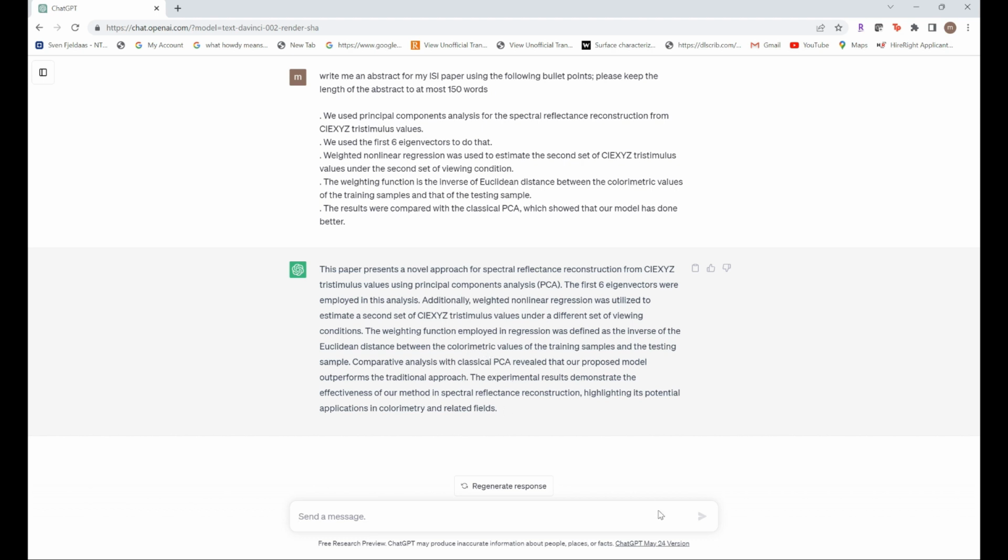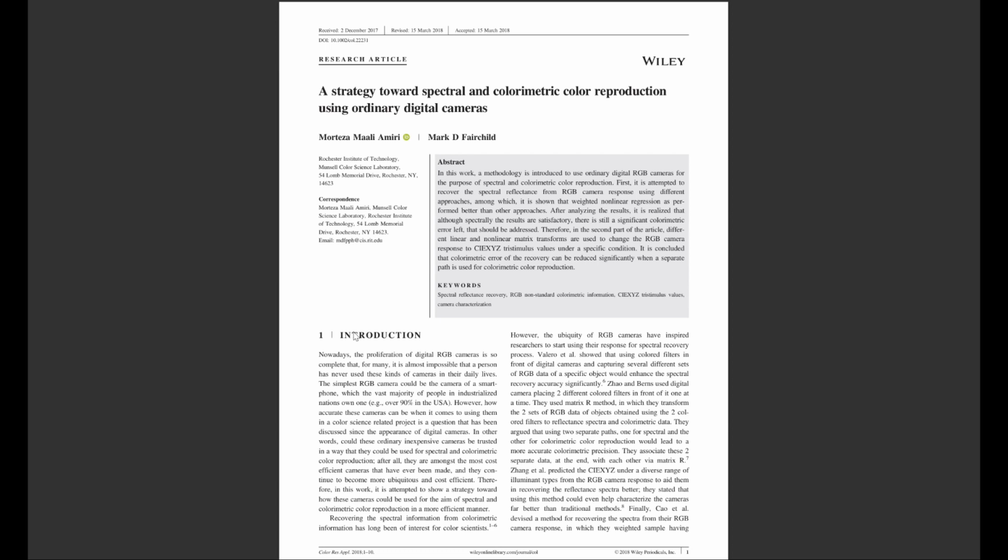Okay, let's go on. Now for the introduction, it is based on summarizing the results of the major papers in the area on which you have written your paper. So summarizing the paper that you want to reference is the main task you have to do in the introduction section of your paper. But how could you do that? Let's see how we can do that using ChatGPT.